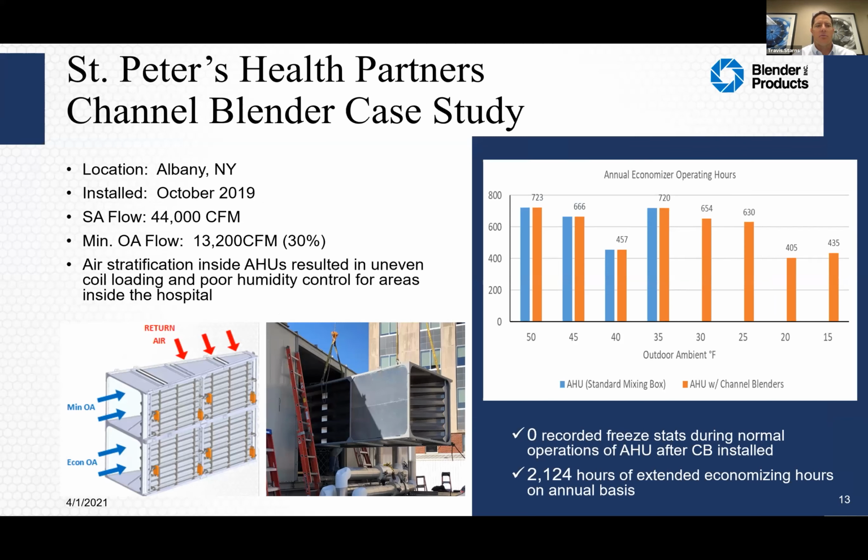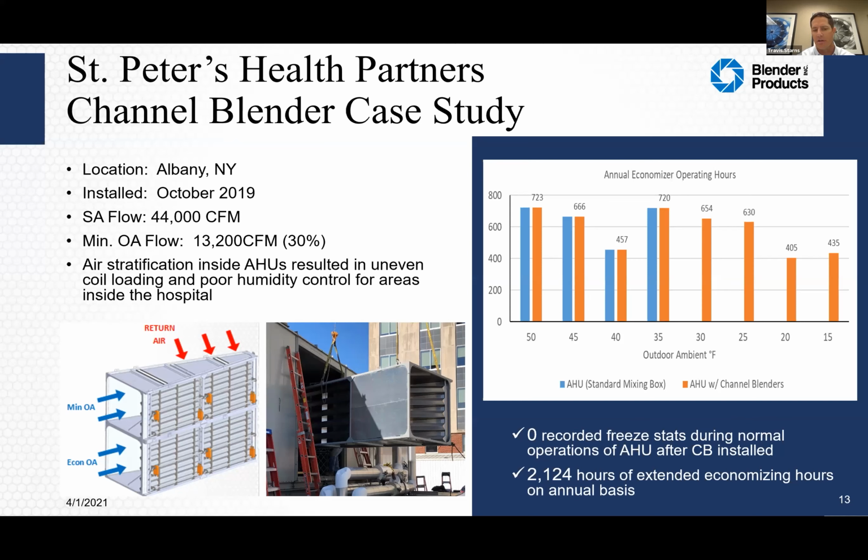So here's a case study where the impetus for this project was really poor humidity control going into 2 surgical rooms. In addition, during the winter season in Albany, New York, they were obviously seeing temperatures drop below freezing, and they would get freezestat issues to compound the AHU performance issues. So what we did, this is a retrofit unit. We could not grow this AHU in tunnel length, so the static mixer was not considered a solution here.